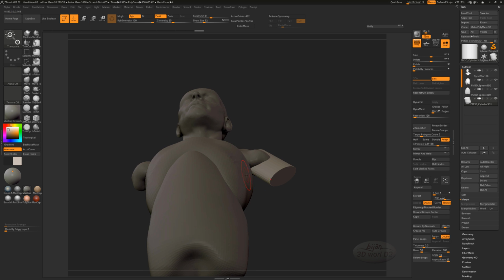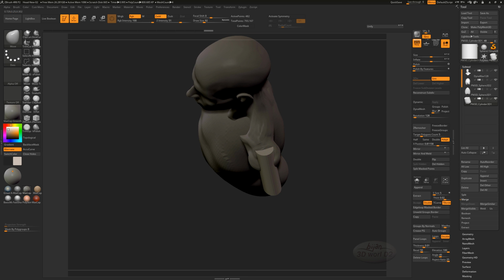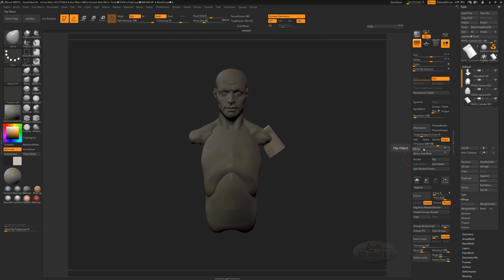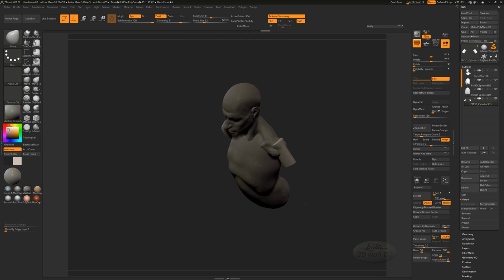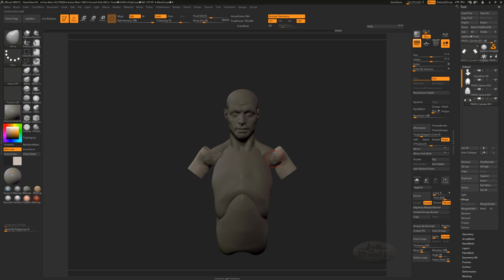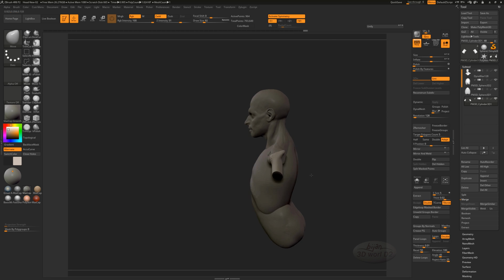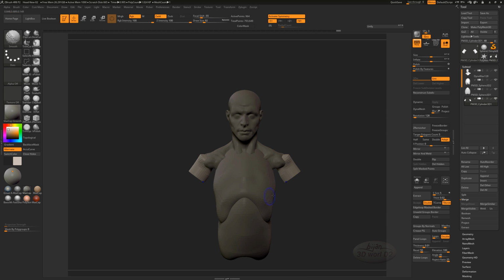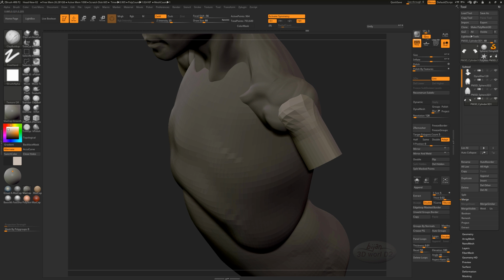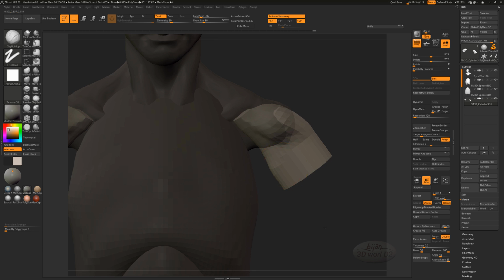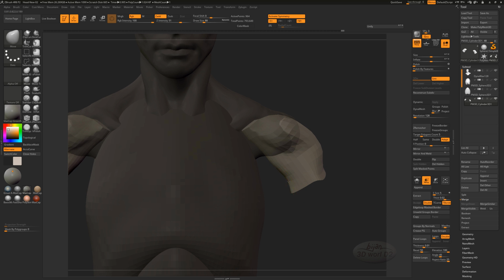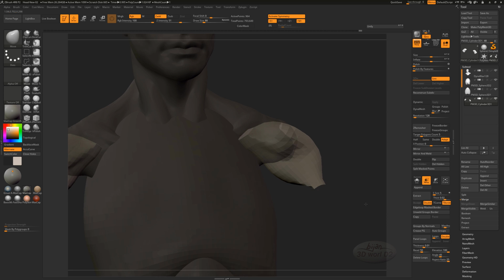So I'm not worried about what shape I bring into use. Sometimes I bring a sphere, sometimes a cylinder, or a cube. It really doesn't matter, because when you use Dynamesh, you can bring any shape and move them about and re-Dynamesh it, and you get lots of polygons to work with. No matter how much you stretch it, there's always plenty of polygons to work with. It's a fantastic feature of ZBrush.